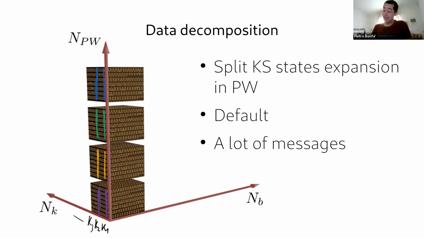But there is a problem with this, and this leads to quite a lot of communication. You see that Quantum Espresso is built using message passing. So a lot of messages are sent with this approach. I will come back on this later, and I will try to explain why this is the case. But for the time being, let me just tell you that this works great, but we have a problem with the number of messages that is growing fast. So let's go back to our original idea.